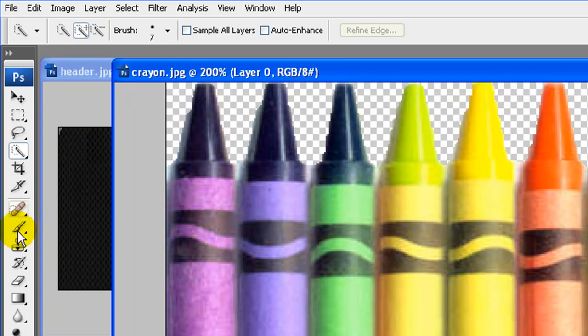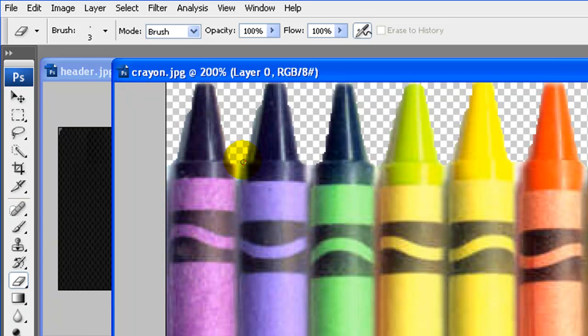I'm going to deselect. Another tool you could use is the eraser tool. I'm just hitting the right bracket to make my selection area bigger, or the left bracket to make it smaller. And then I could just come down if I wanted to and erase a little bit more from between each of these crayons, again, just to remove the sort of white background that was there. And if I was doing this for real, I might take a little more time here, but I'm just demonstrating a couple techniques as an added bonus here.